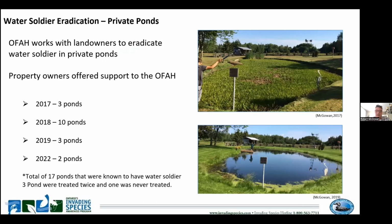So, private ponds in Ontario. We've treated a total of, I think, 15 ponds now, because landowners call us. As you can see here, this is why we get the phone call: this guy's wife loved her pond, but he said it just filled in and looked like part of the grass. So we came and did some hand pulling as much as we could. This population is in Blackstock, Ontario. We took out as much water soldier as we could by hand, and then we had a herbicide treatment, and it was very effective. There's no more water soldier in this pond, and we're at, I think, a 68% success rate of eliminating water soldier from private ponds.